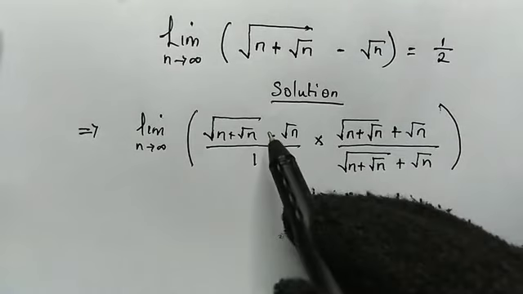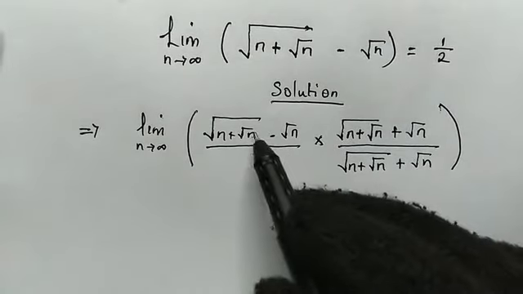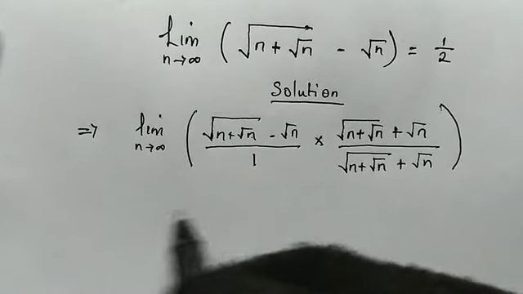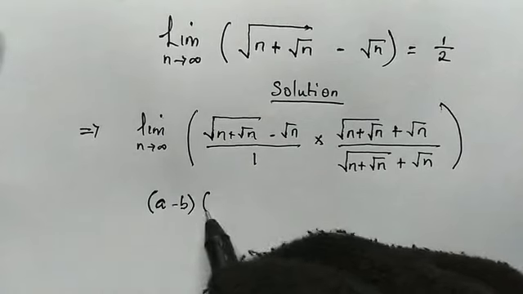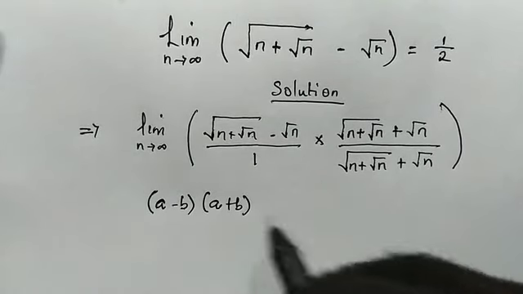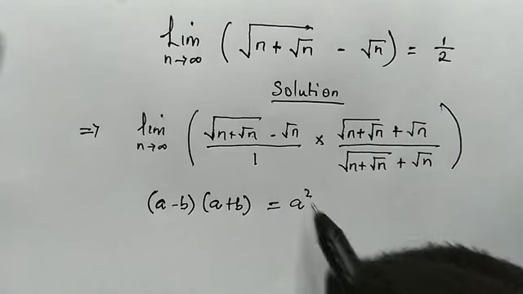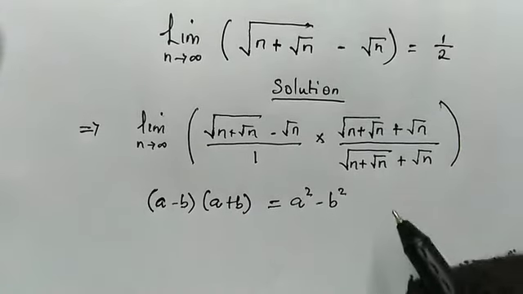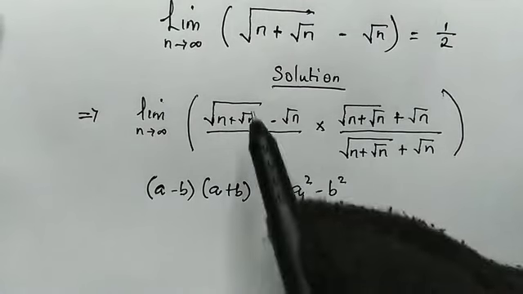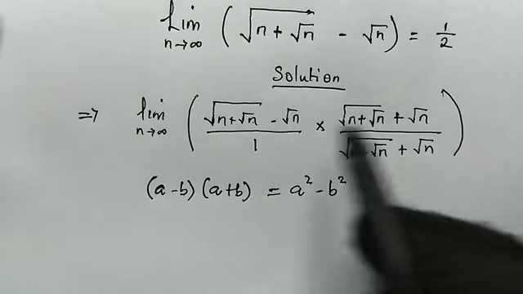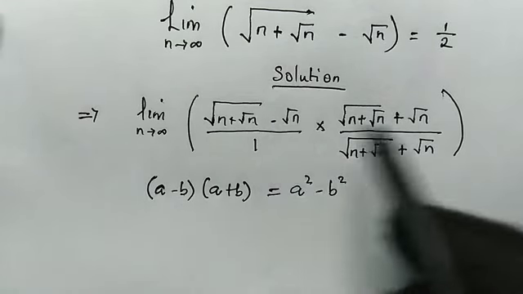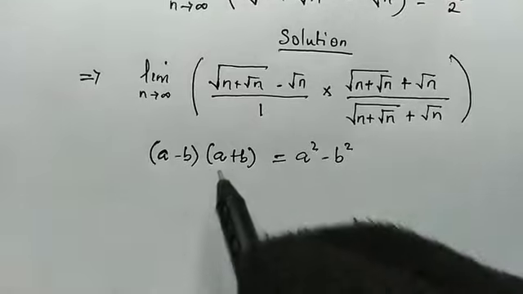Okay, now take a very good look at the numerator. Here we have a difference of two squares. Let us take note of this. When we have a minus b multiplied by a plus b, this is simply a squared minus b squared. So we can see this is applicable here. We only have these different signs. Here we have negative and here we have positive. So make use of this.